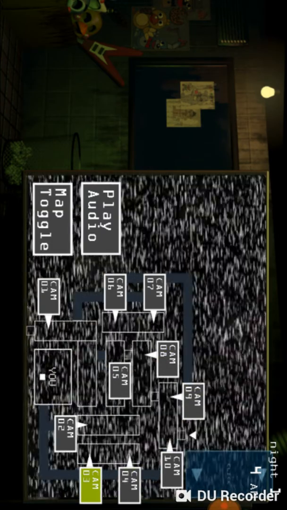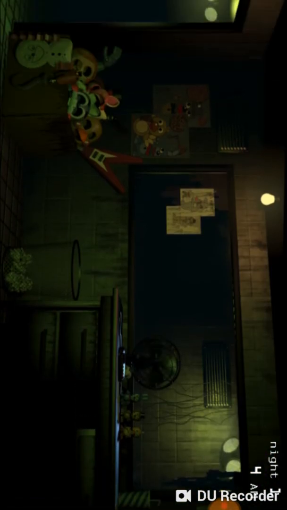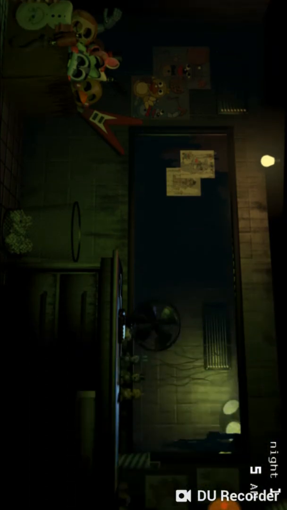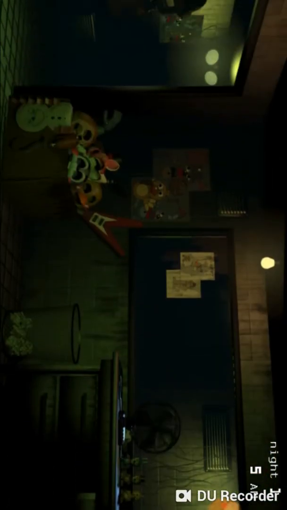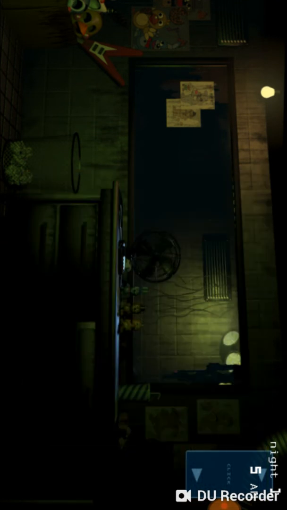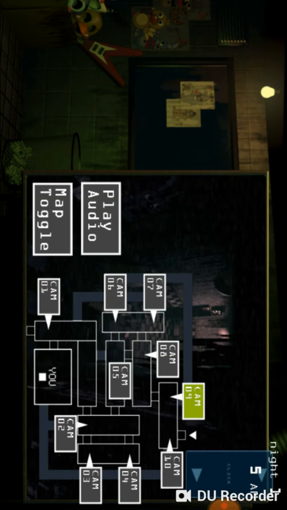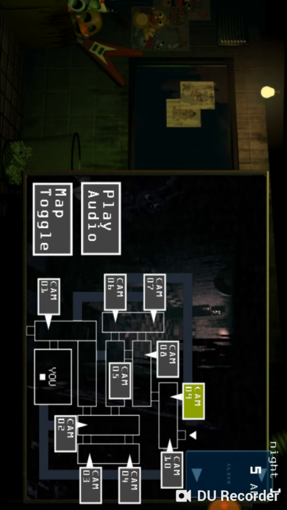Now, how do you protect yourself? As you can see, there's no doors, and there's also a vent here. And there's a window, sometimes Springtrap appears there. That's a statue. So basically, to protect yourself, you need to play audio. Because the audio makes kids laugh, where Springtrap was saying that there's a child inside the pizzeria.